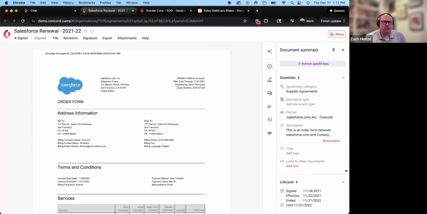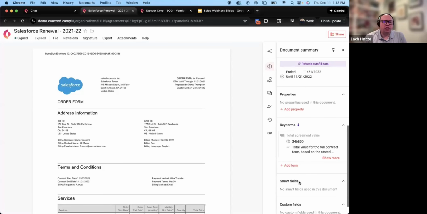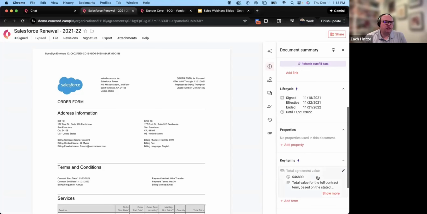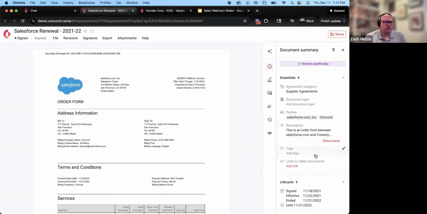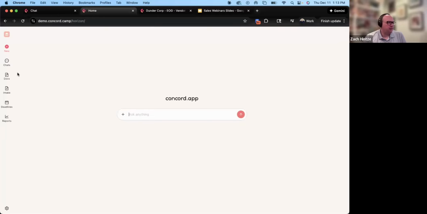So yeah, and then all the data extracts right here into the summary sheet, fills in all of our life cycle details, our financial amounts, third parties, agreement category, and doc type. So I've been showing this a lot on demos lately, that new flow, and I just think people see how quick and easy it is to get stuff into the system. So, and that's the whole goal, right? To make your life easier for sure.